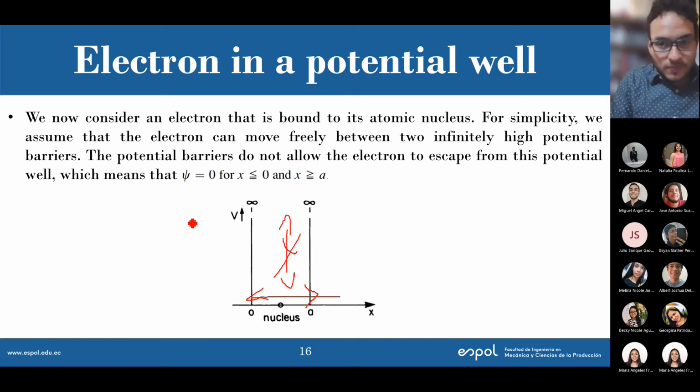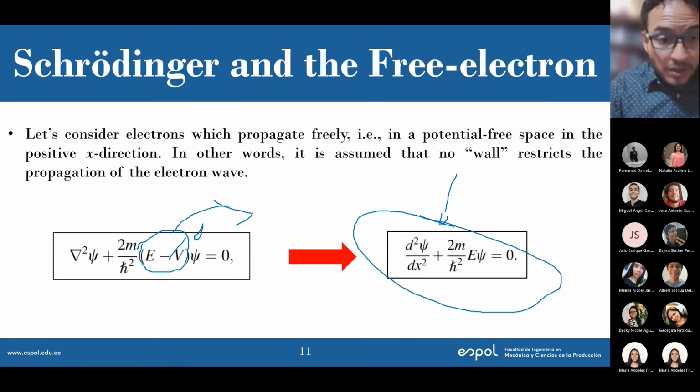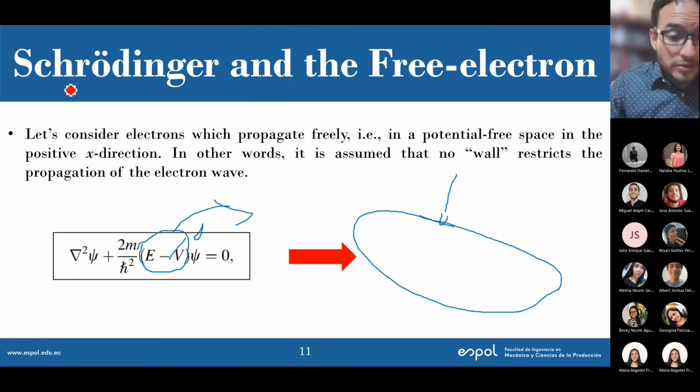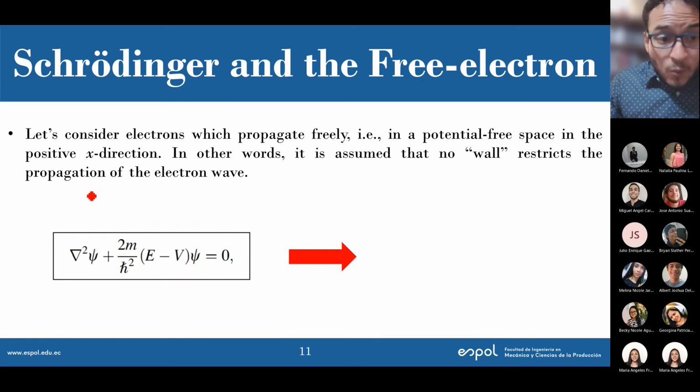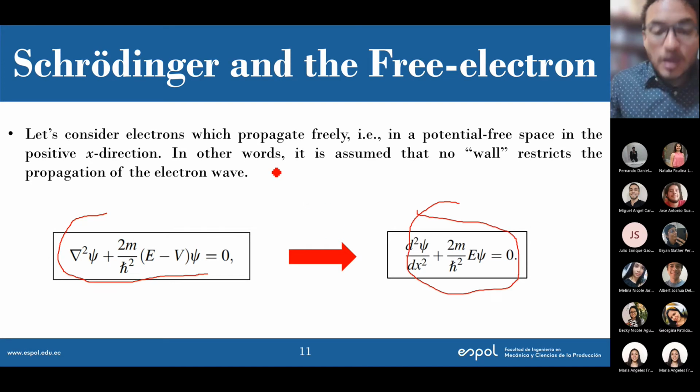Question, guys. Do you think the Schrodinger equation will change? So that means, do you think this equation, let me label this, will it be the same equation as this? Or actually, will it be the same equation as this? Will anything change in this new case? What do you think, guys?